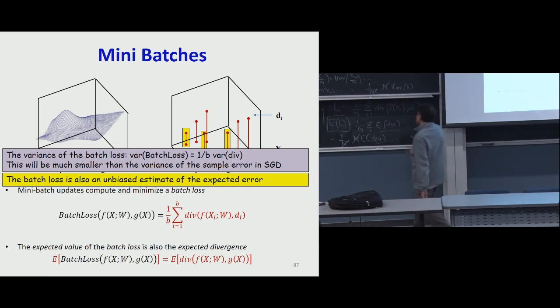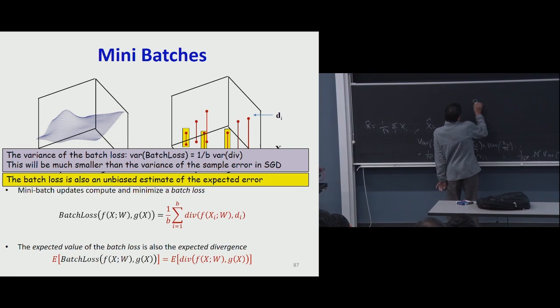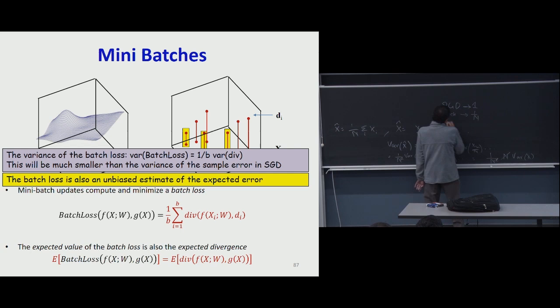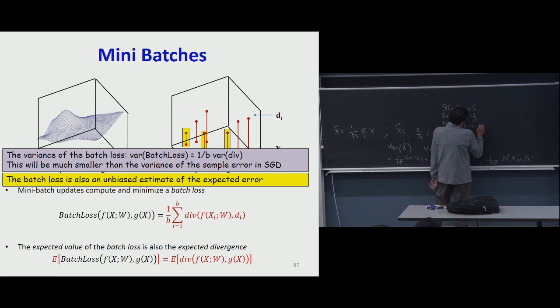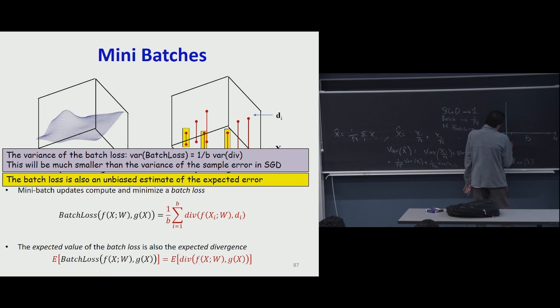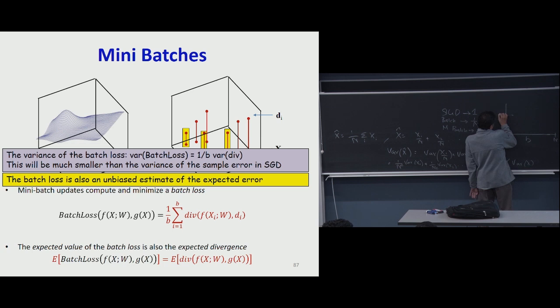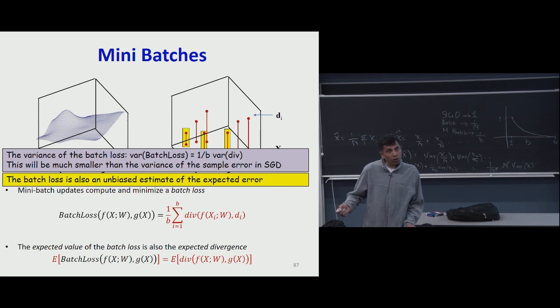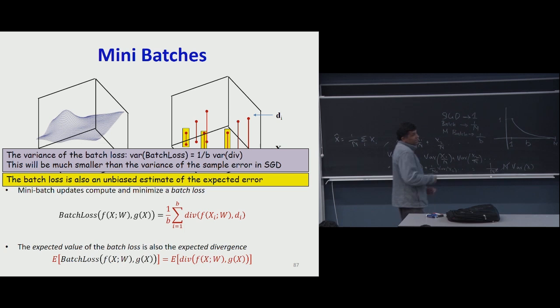And so the difference between them: for SGD you had a scale factor of 1. For batch, you had a scale factor of 1 over N. And for mini batch, you had a scale factor of 1 over B, right? And if you plot this as a function of batch size, let's say this is N and this is 1, you're going to find that this falls off very fast, right? So basically, the difference in variance between a mini batch and a full batch update is not very much. At the same time, the mini batch gives you many updates over a single pass over the entire training data.